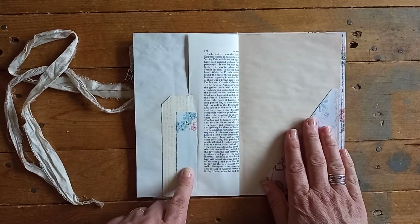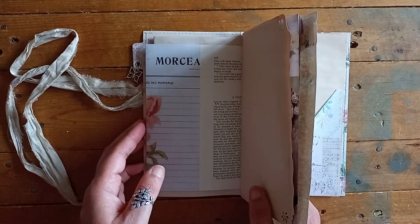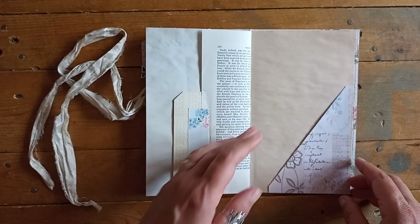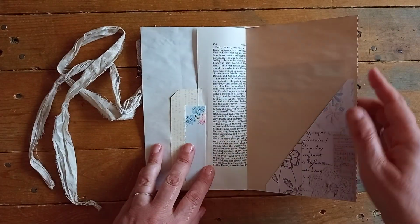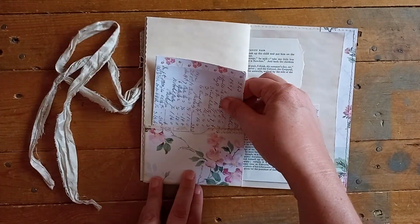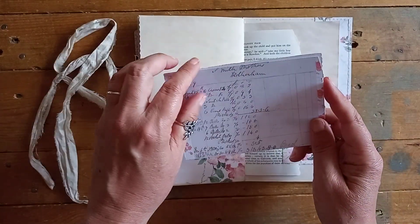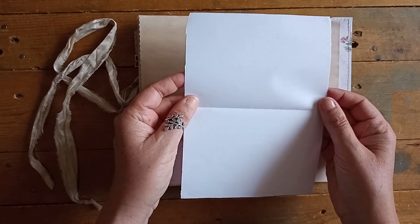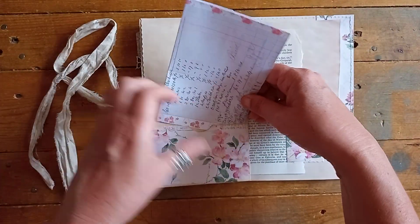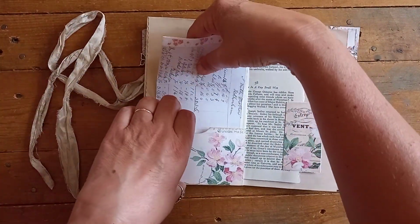There's a pocket here. I haven't put anything in that. That's purposeful, so that whoever has the journal can then pop whatever they like in there. Just into there. It's really nice. Obviously I decollaged the edge of that page. Made a pocket here. And in there, I've just popped this other printable, which is really handy. You can write all on the back of there. It's like an old sort of ledger page. Actually, I'm going to pop that way around so you can see. It's just really interesting.